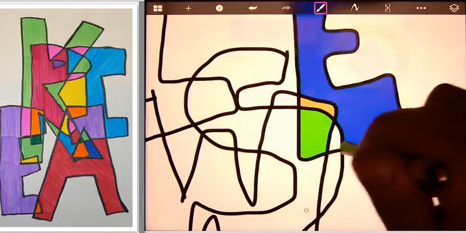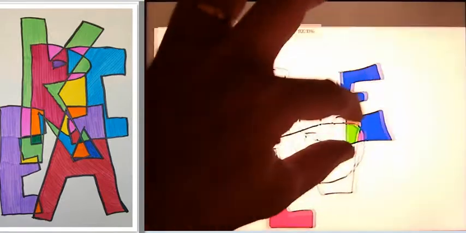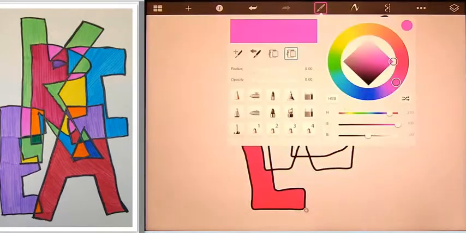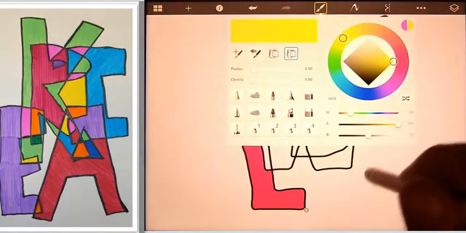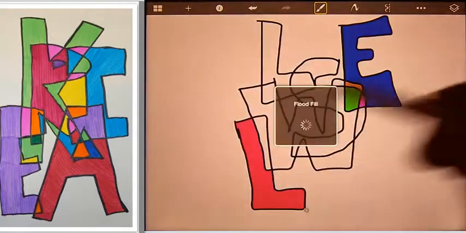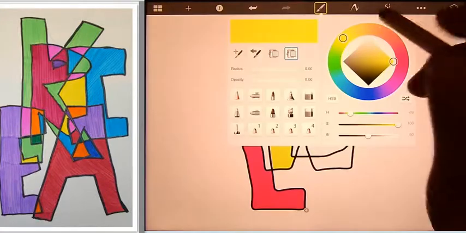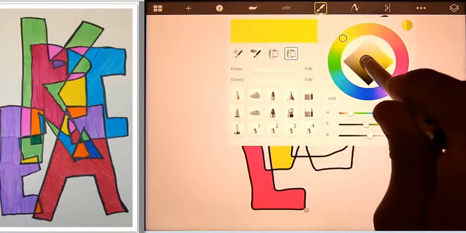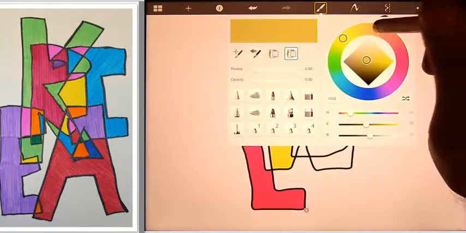You may find it necessary to zoom in and zoom out as you move around your name design. You also may want to move across the rhombus in the middle of the color wheel so you can pick up some different shades of each color.